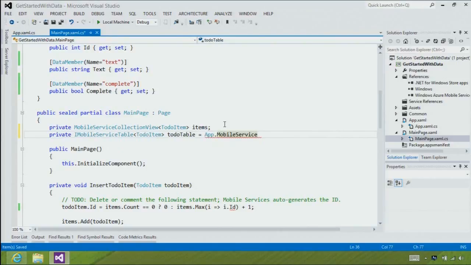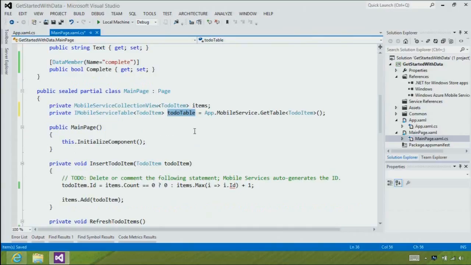So App.MobileService, and in this case we want to get a handle to the table of type to-do item. So if you had multiple tables, you could pass in the appropriate parameter to that generic, and that will simply get us a handle to our to-do table. So using this variable now, we're able to go off and perform operations against mobile services.